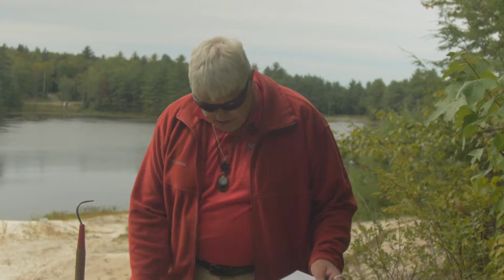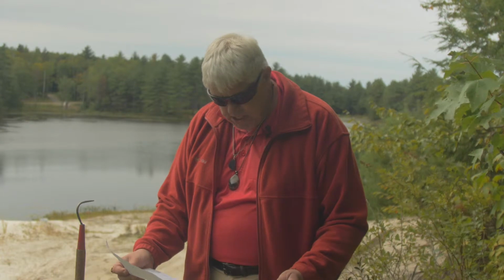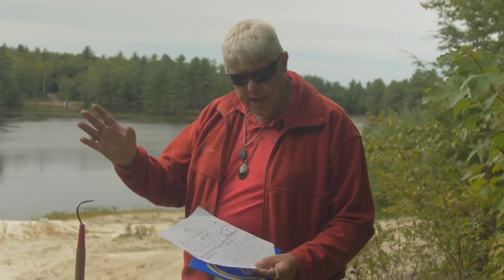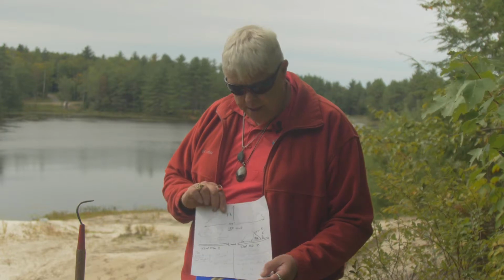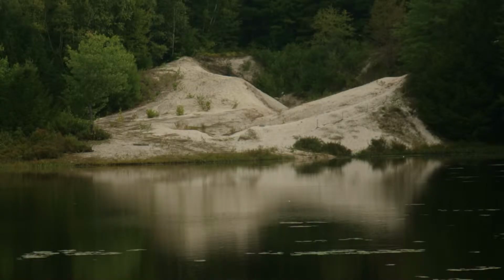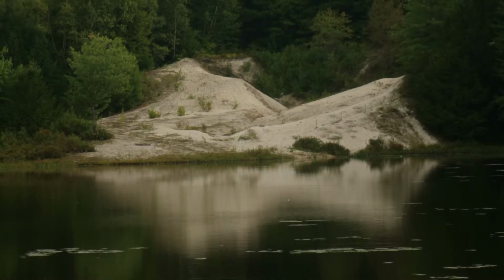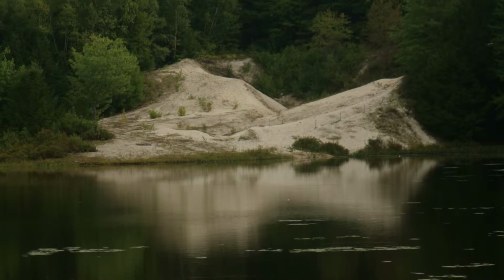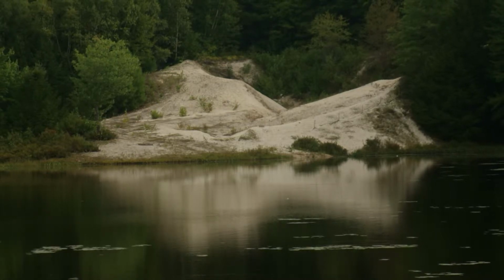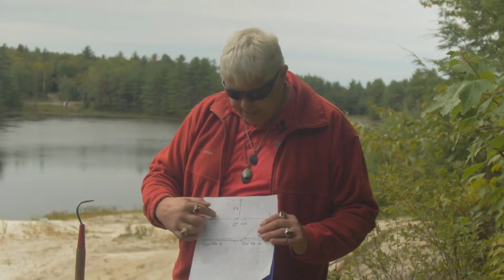To capture the history of that, we enlisted some of the 9th grade students, 3 or 4 of them came out here, and we performed calculations based upon that this right here behind me was the original side, one side of the pile. 128 feet to my right was the other side. So we measured that distance. We know that half of that is 64 feet.